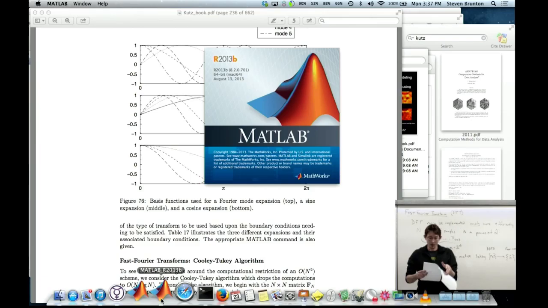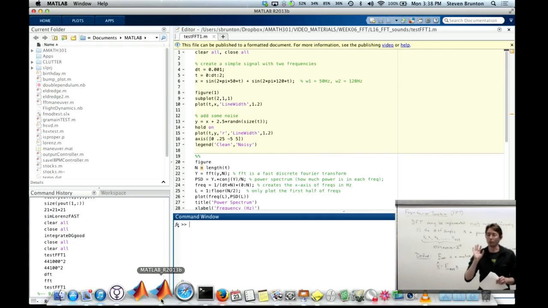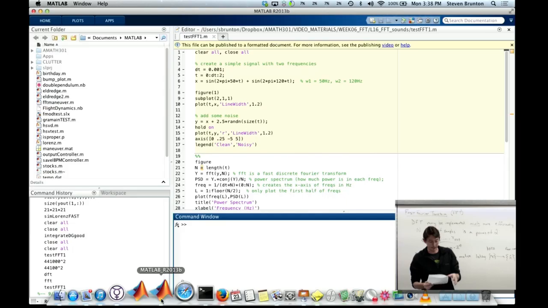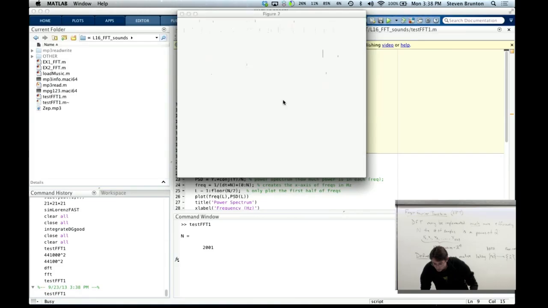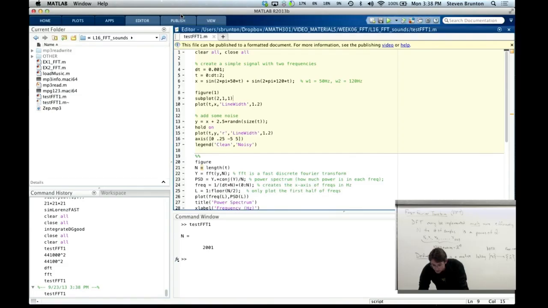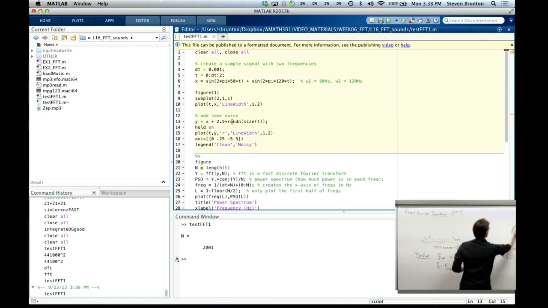Okay, so I have maybe 5 minutes left, and I'm going to give you one last cool, well, maybe two cool last examples of the FFT. And this is called the spectrogram. Okay, so I'm just going to run this one more time. Okay, so the spectrogram is this beautiful technique that you can use to visualize and analyze audio data. And what it does is really cool. In fact, maybe I'll just do it on MATLAB.